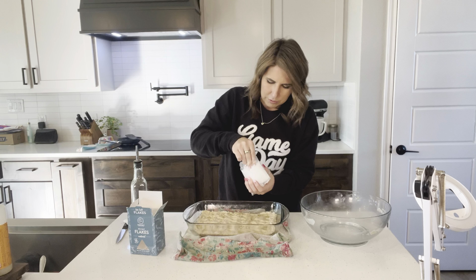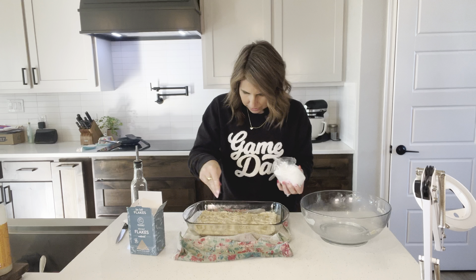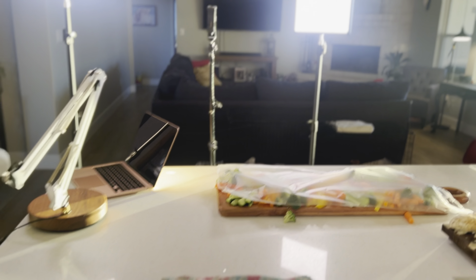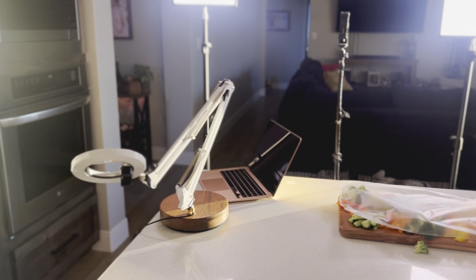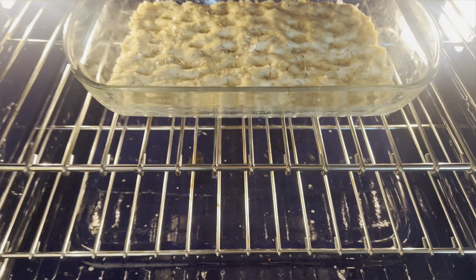It already smells so good — rosemary and garlic. Our dough is fully combined. You don't have to make it into a ball, but I find it's easier to see the size when it's in a uniform shape. So we're just going to put it in a little ball, cover it with a damp towel, and let it sit and rise for about one hour or until it's puffy and about double in size. I like to put mine in the oven with the light on — it helps it have a safe space and not get disturbed.